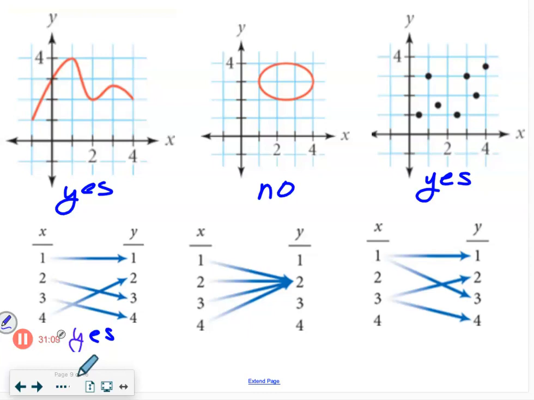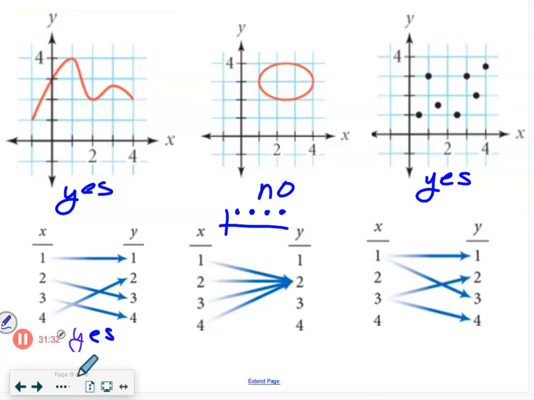Yes. Yes. No. Yes. Yes. Horizontal. It's a horizontal. I love that this group is saying horizontal. I'm going to take two seconds and sketch a little graph. If x is 1, y is 2. If x is 2, y is 2. If x is 3, y is 2. If x is 4, y is 2.